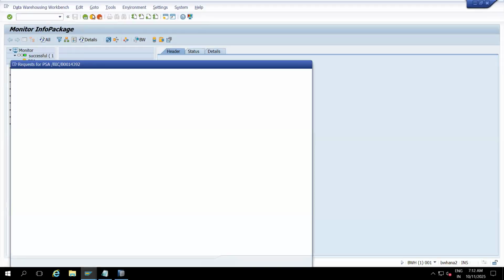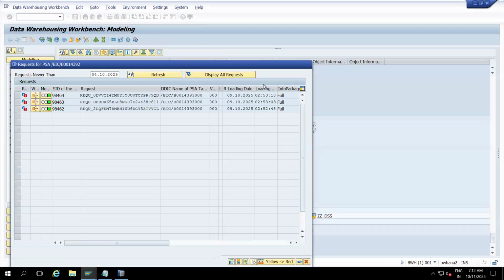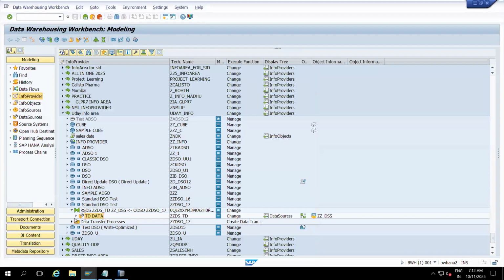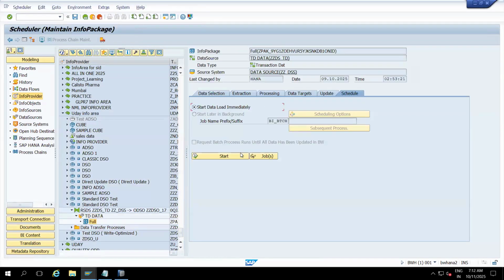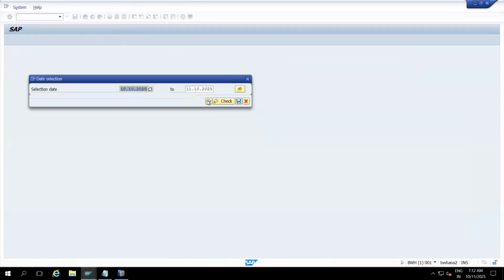Go back. Okay, and I will execute. So now I will see lowercase letters.